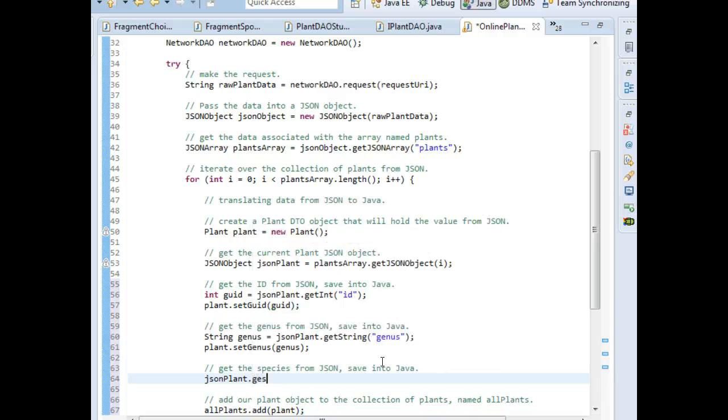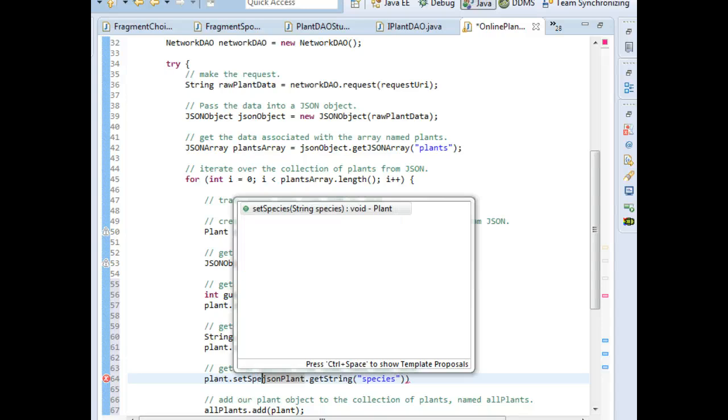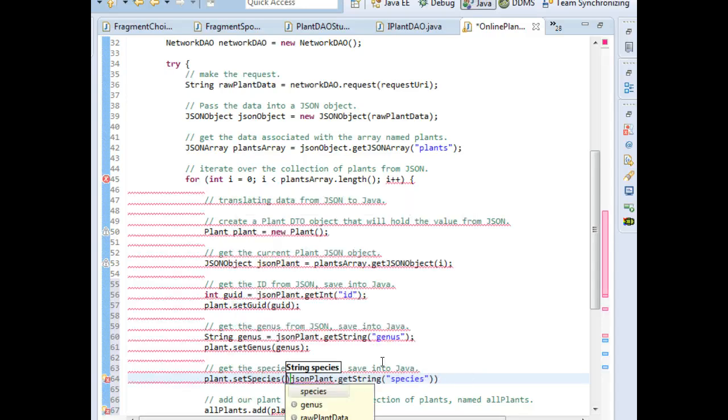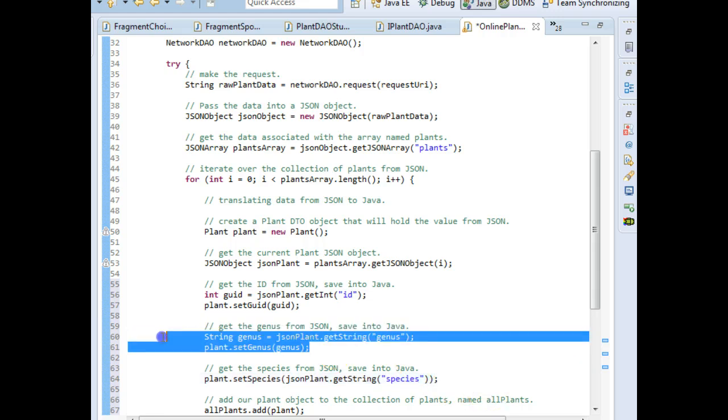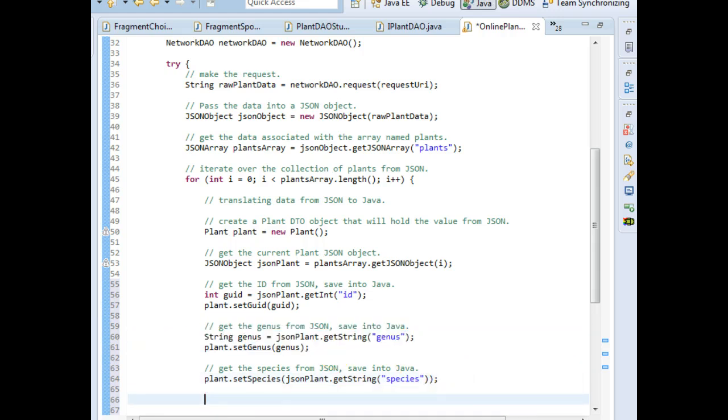Get string. Okay, and we'll say species. What I can do is wrap these together if I want and say plant.set species, JSON plant, get string species. That's a short way to do it. The only trick is it's a little harder to debug if we do it this way. But this is just the same as the lines above. It just does it all in one line.